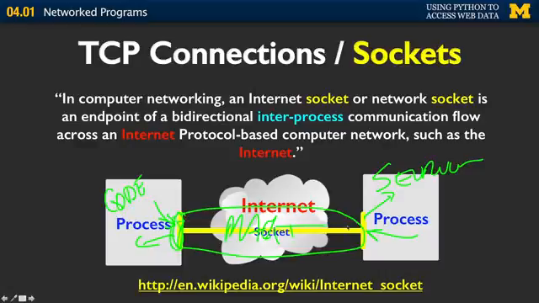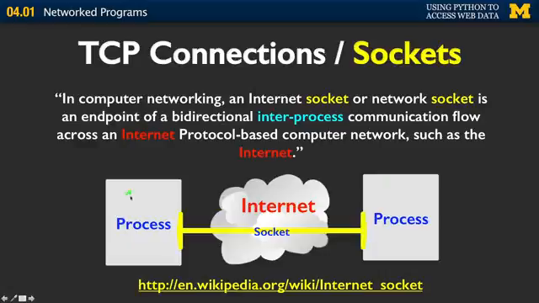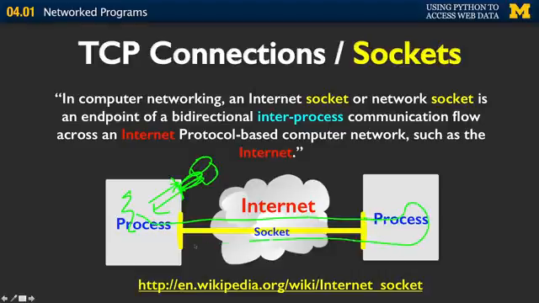Now we're doing something similar when we talk about files. Your code runs here, and if you remember, we had a file handle, and there's a disk drive out here that has data on it, and we'd use an open call, and we'd read stuff back and forth. So a file handle is a way to look at a file and get stuff from it. A socket is a way to look at a connection to another process on the end of it and then get data back. Both of these are like portholes that allow us to look out of our application to somewhere else in the world and exchange data with that.